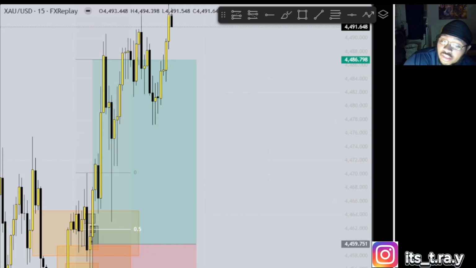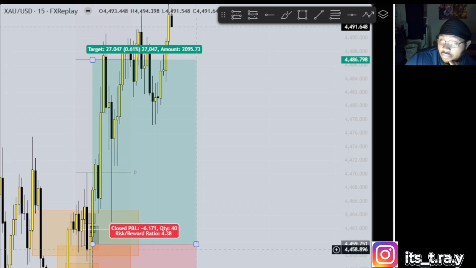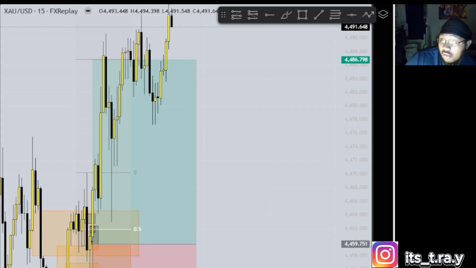So let's take out my trusty calculator and let's see how much that is, just to give y'all perspective. Also, I'm speaking in the context that I'm losing 556. Y'all gotta be willing to risk money if y'all want to make money. Because I could be risking 556 and 4.38. So 556 times 4.38. That's 2.4K right there.